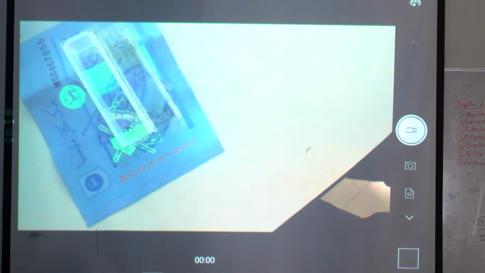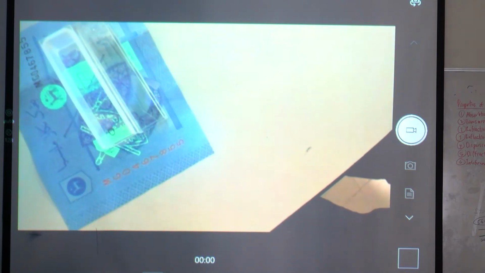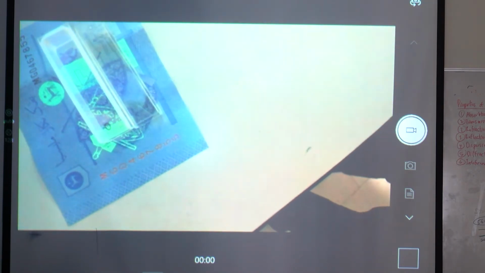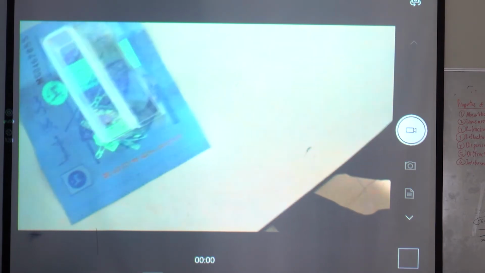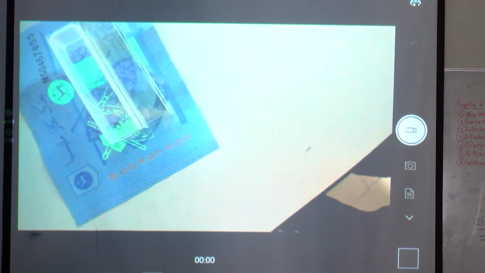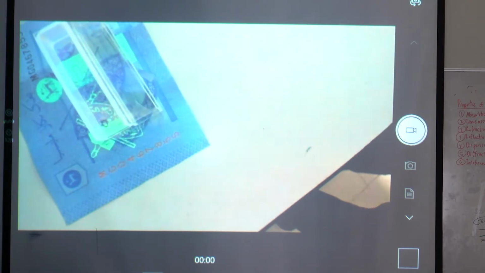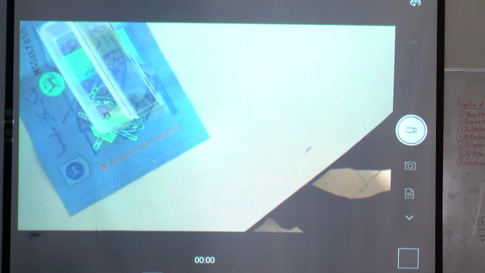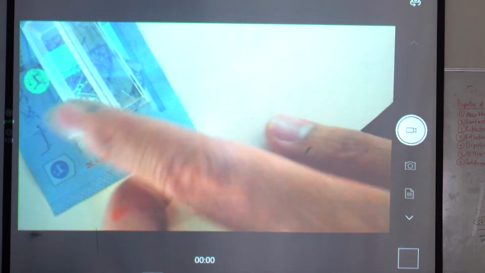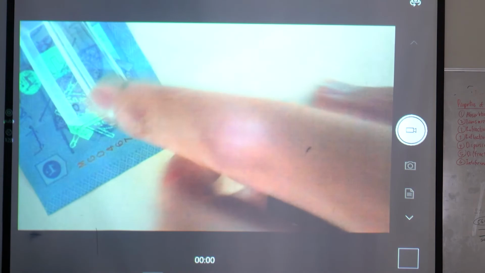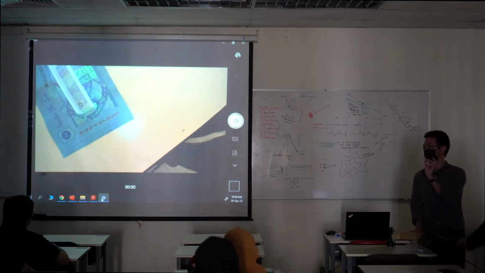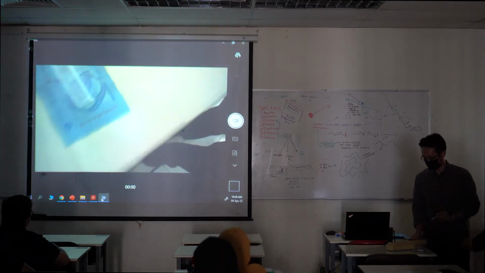So if you want to measure something at the short UV wavelength, then you need to use quartz, because it doesn't absorb the UV, but the normal plastic cuvette will absorb the UV.